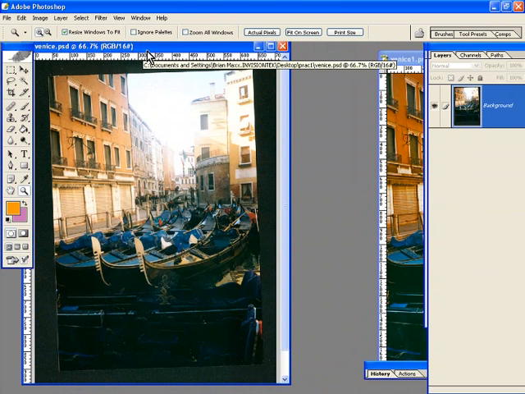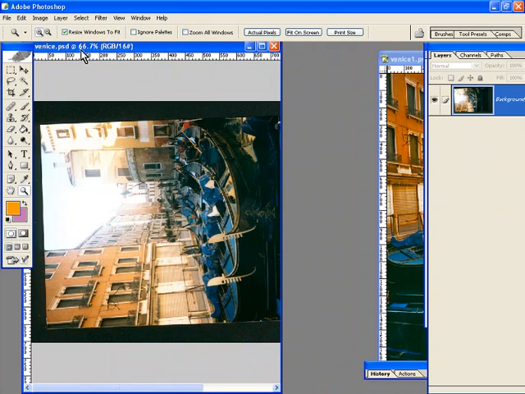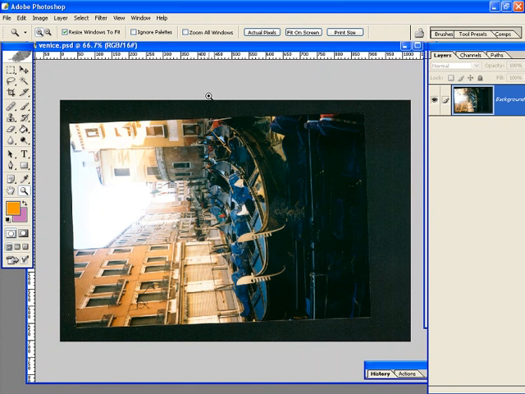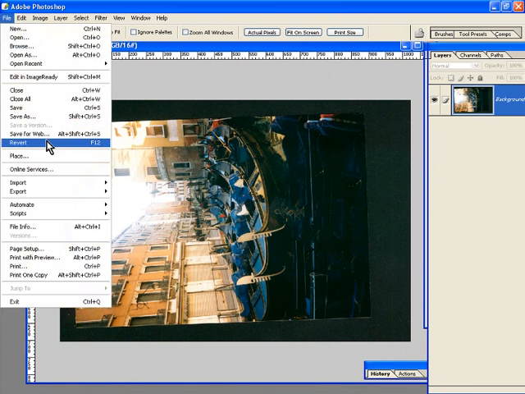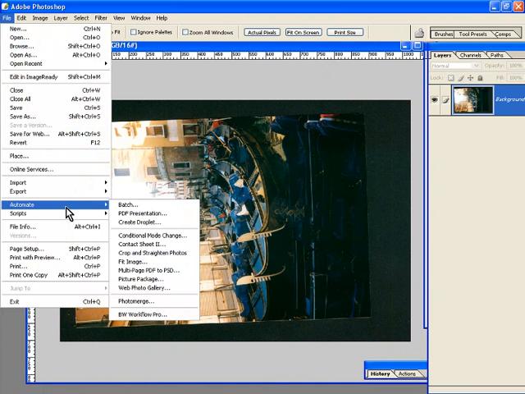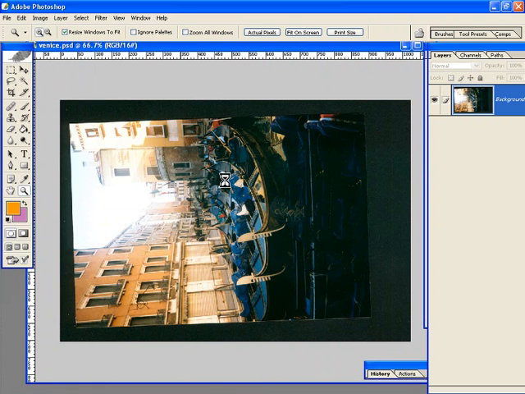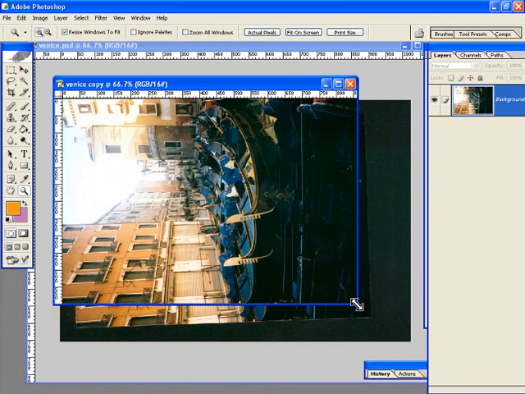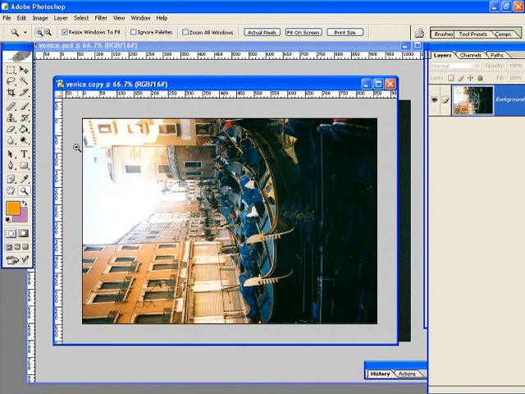We're just going to step through some workflow. So what I did in the beginning, I just scanned this shot. I didn't care too much about actually removing the dust and scratches or making this line up so nicely, because you can do a couple of things in Photoshop to crop and straighten with ease. And I'll show you that. From the File Automate menu, you have Crop and Straighten. So with a little bit of work, this is going to crop for us. It's not going to rotate it, and you can see that you might still have a few imperfections there.